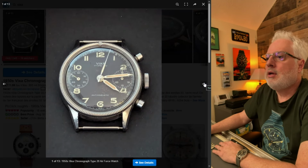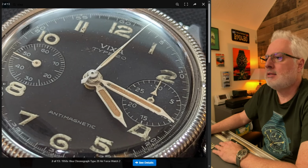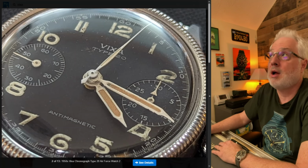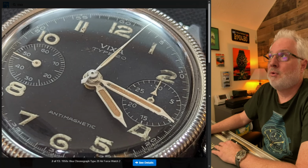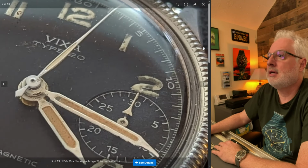Okay, diving in. It's got some dirt on it. Obviously the 2 and the 4 have got some degradation there. That's normal. This is from what, 57? No, actually these are probably late 40s, I would reckon. I kind of don't know, if I'm being honest.